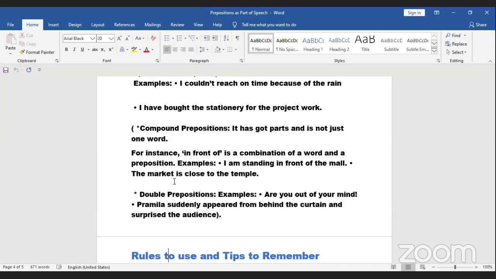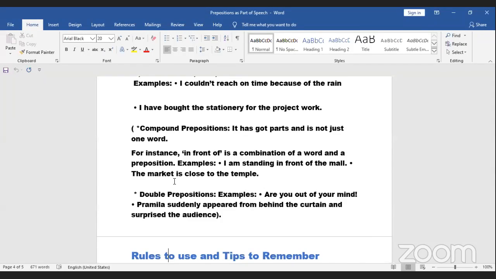Or close to the temple, close to. Now close is a plain word, and to is a preposition. The plain word and preposition come together when I say the school is close to our home. So close to means the location. Again, it is a preposition of place. So close is a plain word and to is a preposition, and that pair functions as a preposition of place. That is also a possibility. The school is close to our home.